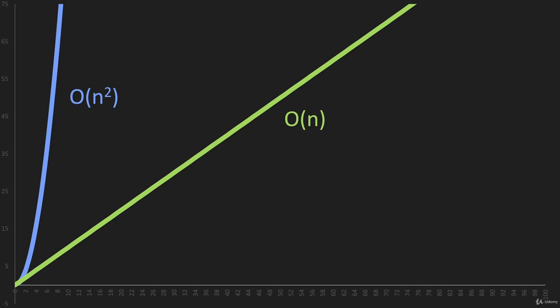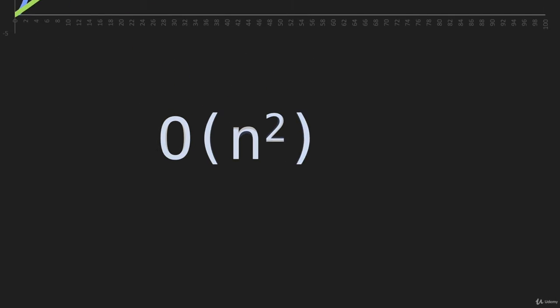So if we had two sets of code that accomplished the same task, and one was O of n squared, and the other is O of n, the O of n code is better, because it's going to complete the task in fewer operations. So this is our first opportunity to see how we could compare one code set against another. And O of n squared is generally considered inefficient code. If you can write your code in a way that is going to become O of n, it is going to be much more efficient. So that is O of n squared.